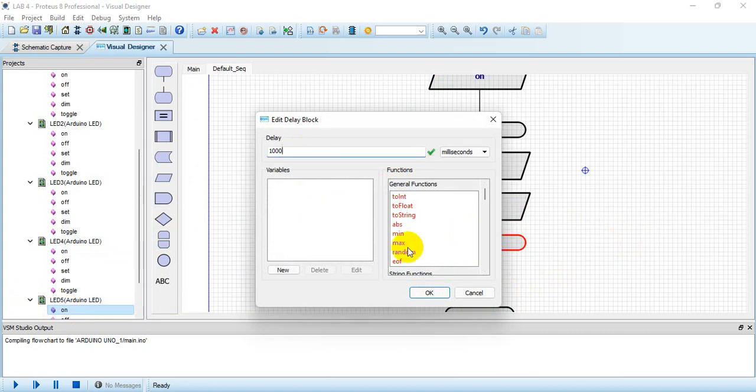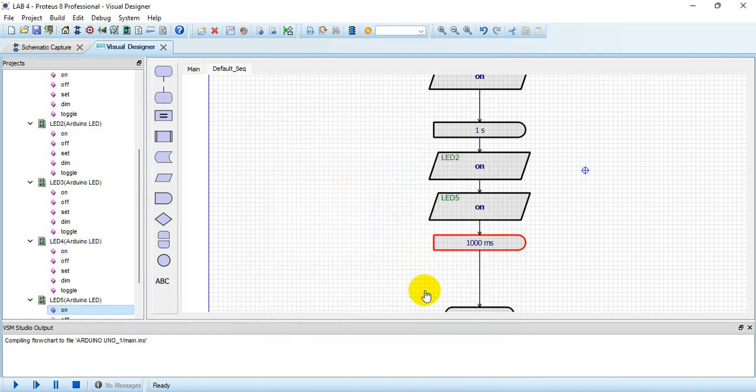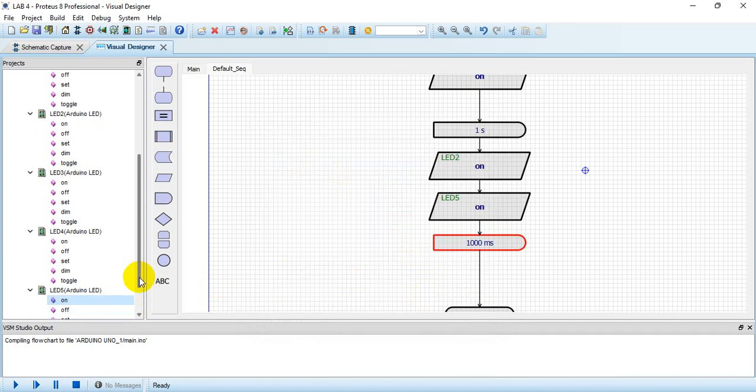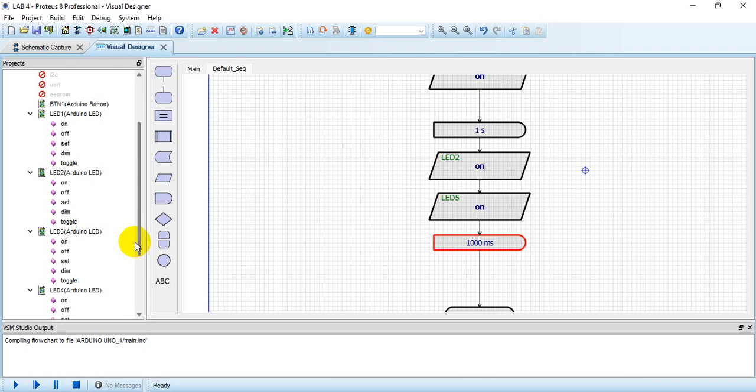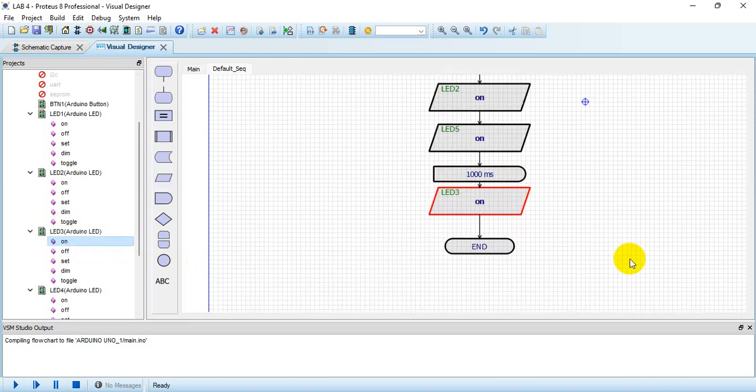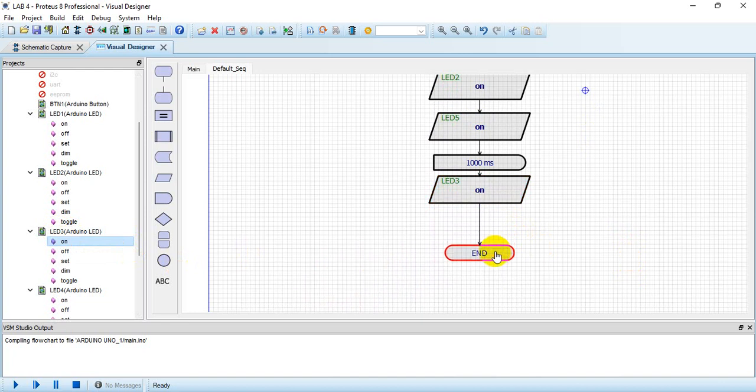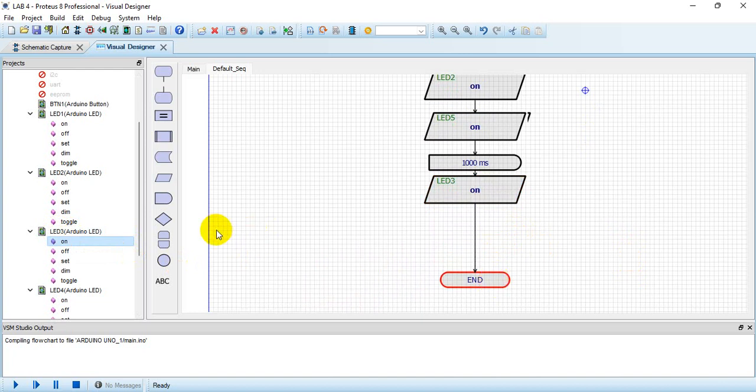After that, you turn on LED number 3 and LED number 6, right?